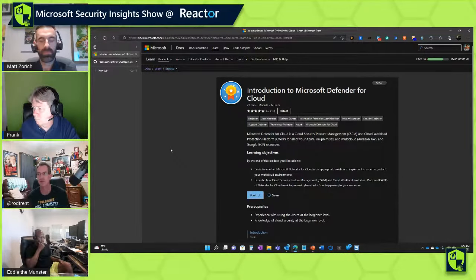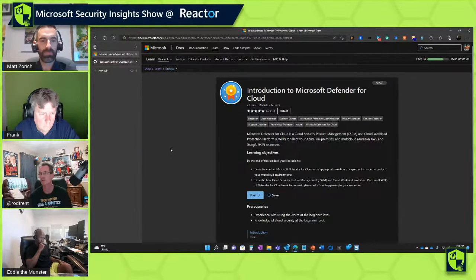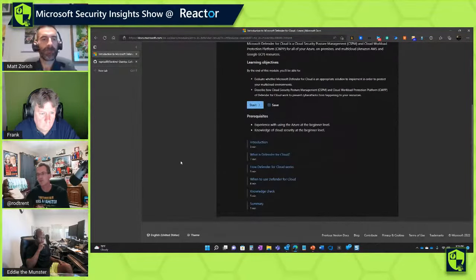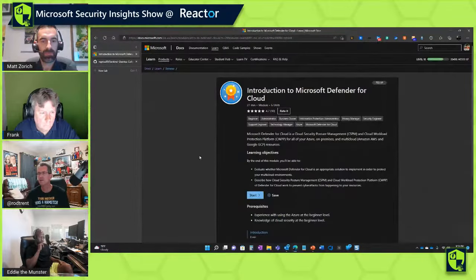One of those for this week is a new learn path. While this is not on topic with KQL, if we wanted to talk about KQL we would probably talk about SC-200, right, Frank? We've talked about SC-200 a lot because it does have Sentinel and Defender for Cloud. But Microsoft Defender for Cloud, as of this morning, has its own learn path. It goes all the way from introduction, how it works, and when to use Defender for Cloud versus other things. And of course, like every learn path, it has a knowledge check. It says it's going to take about 27 minutes to complete.